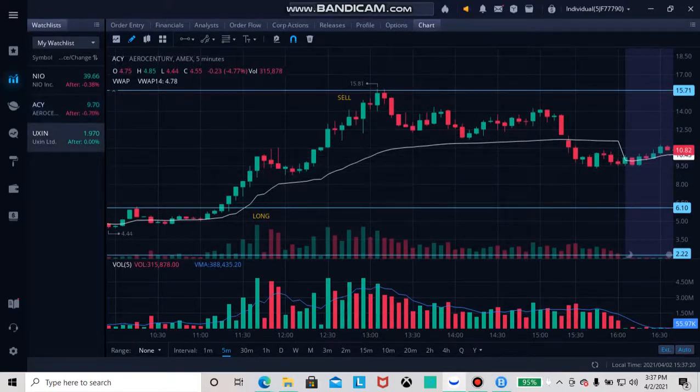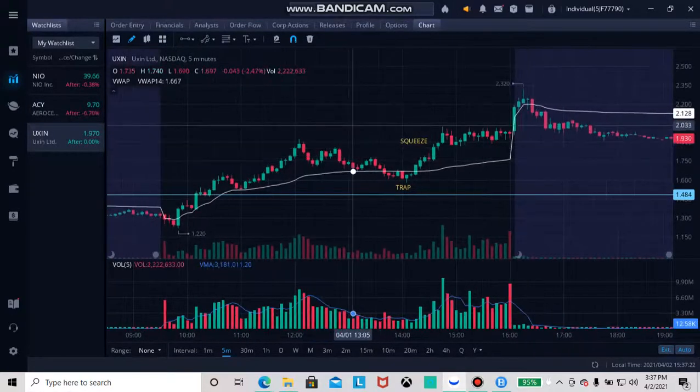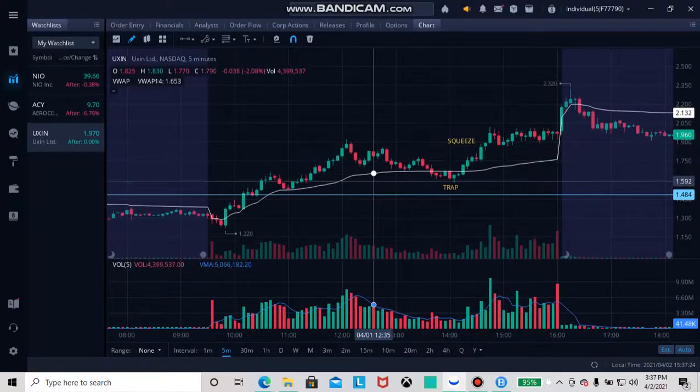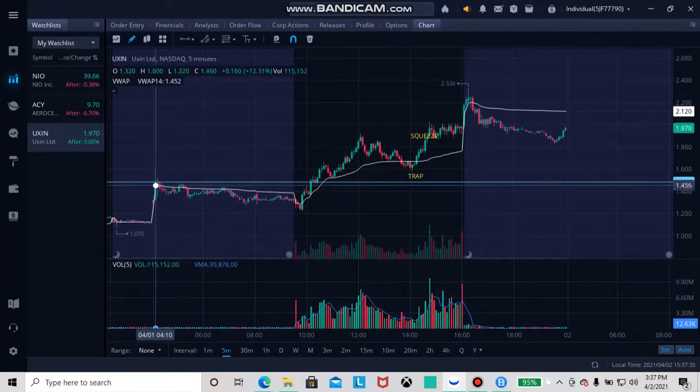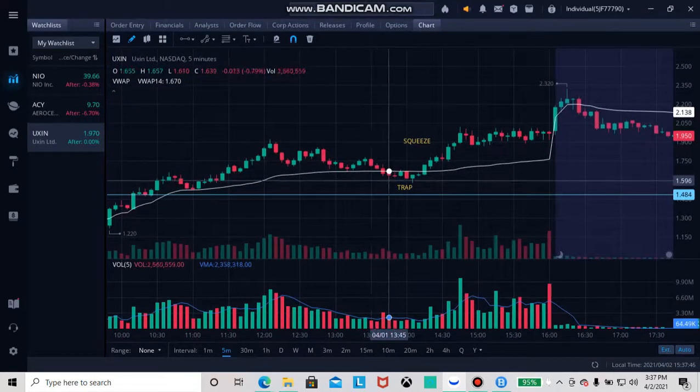Now, third example, this is my example of a trap. Basically, I had, again, a prior rejection right over here. See this? This is pre-market. Rejected, rejected, rejected about 4 or 5 times. So if you were going to long this, you would have longed it. It passes VWAP. You have volume. There we go. And then midday, it turns into a little trap, right?